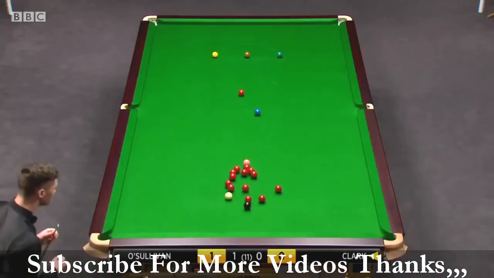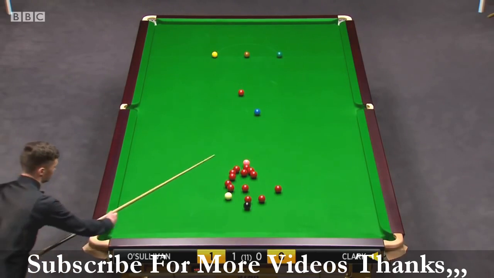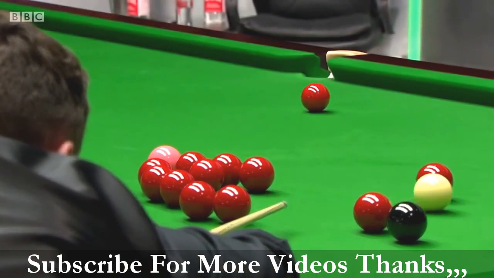Yeah, most unusual for Ronnie there. The cue ball went right across the ball, and there was no work on the cue ball to come back. That was another indication of how poorly he'd hit it. So he's got one red in the middle, but this is a lot trickier than it could have been.